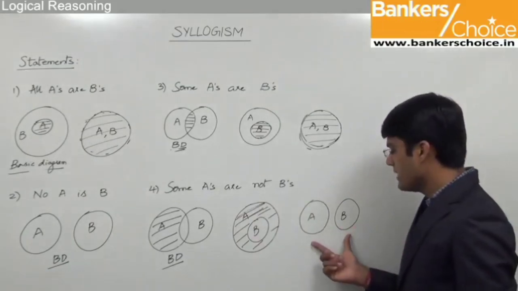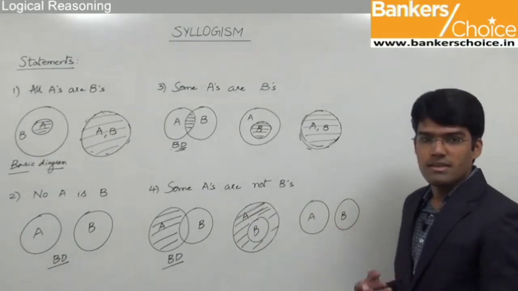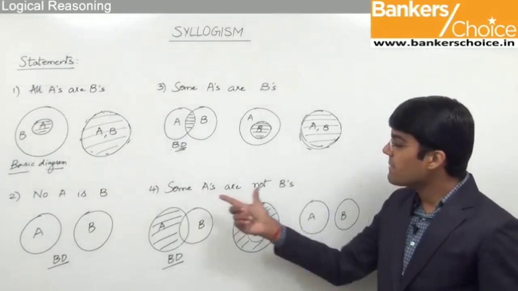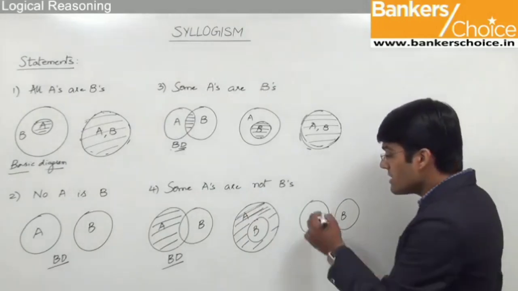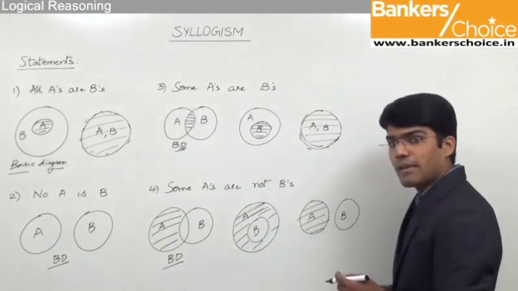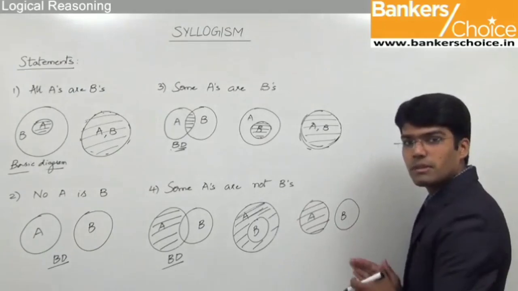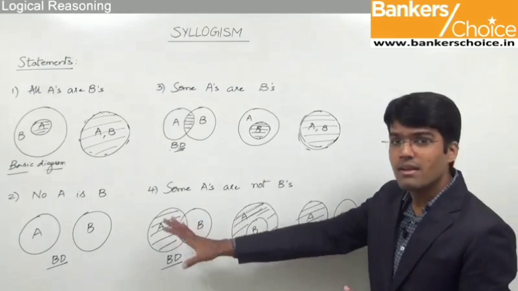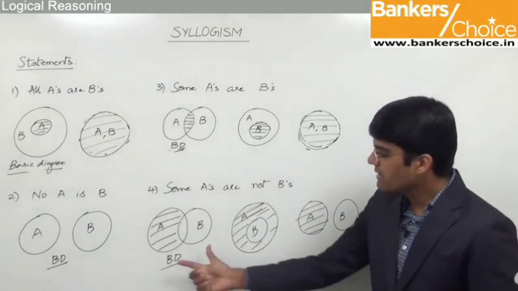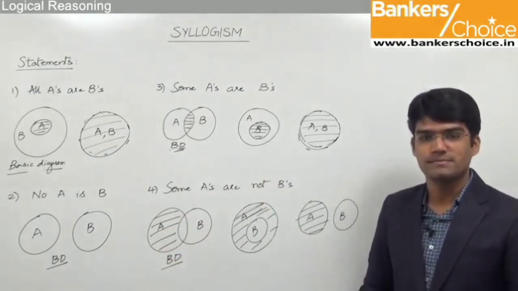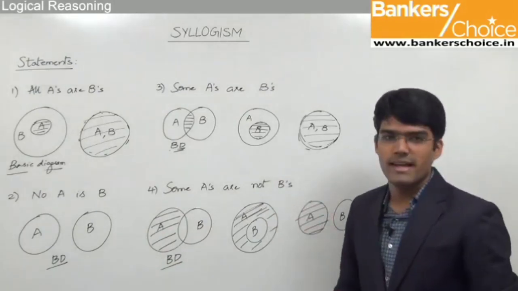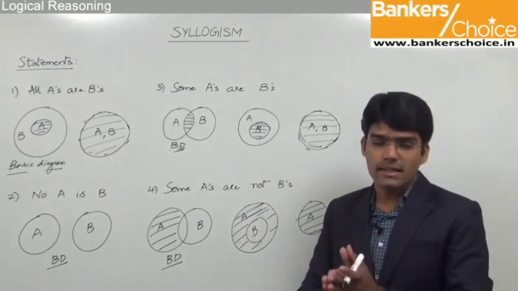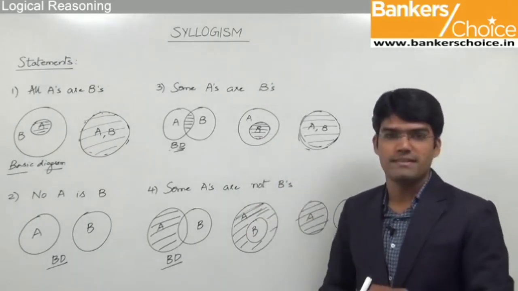And when we take the third diagram here, the overlapping between A and B is not there. These two circles do not overlap each other. But the statement says some A's are not B's. Here, the region which we are talking about is the complete set A, as the whole set A is not B. So from this, you can understand that when we say minimum overlapping, we are actually referring to that region which is inferred from the given statement. So here the minimum overlapping diagram should be the first one. So after learning the various types of Venn diagrams and the basic diagram for each of these statements, let us now understand what can be the direct conclusions which can be inferred for each of these statements.